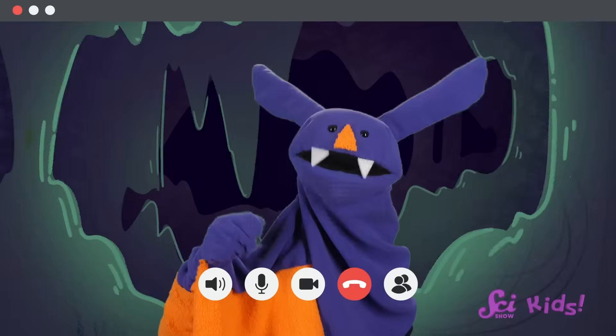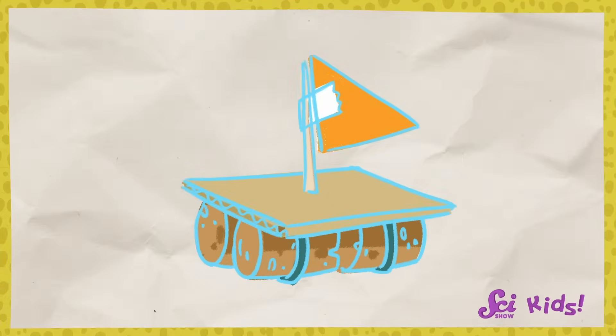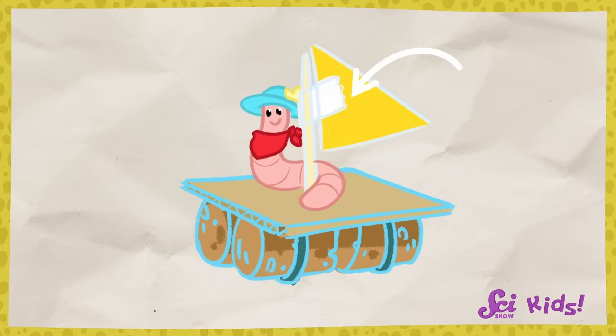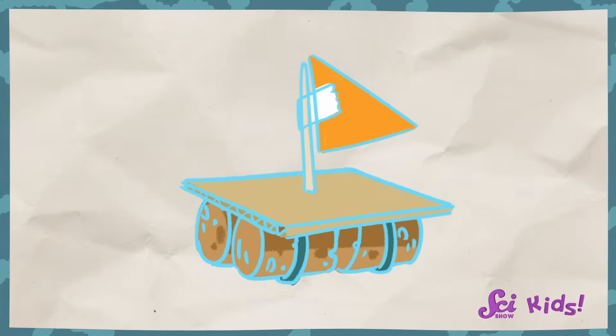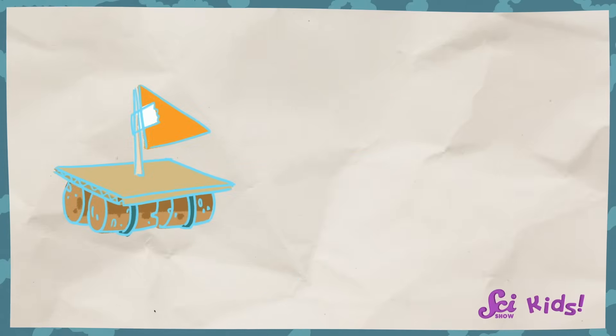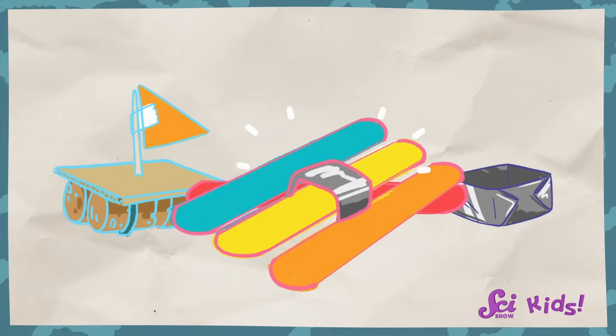How about you, Sam? Here's my design. My picture shows a raft made out of cardboard. It's got corks on the bottom of it, so it floats really well. Plus, it has a sail. Oh, it looks very stylish! You know what I like about these designs? They all show how they will solve our problem. Sam's design shows that the corks will help it float. Juniper's is the right size. And Squeaks has a nice handle for safety. Those are the main things we decided our design would need to do.